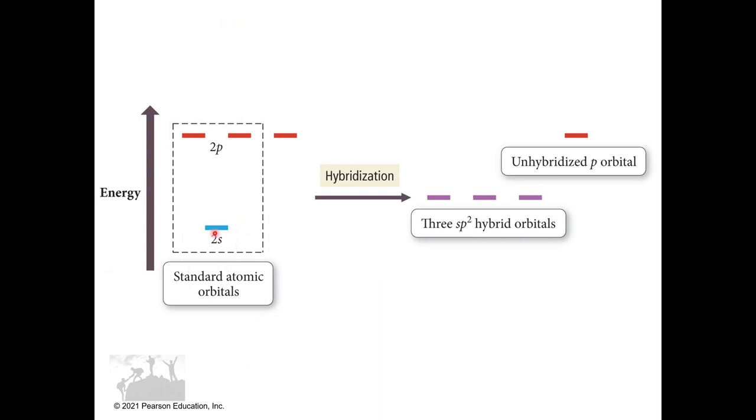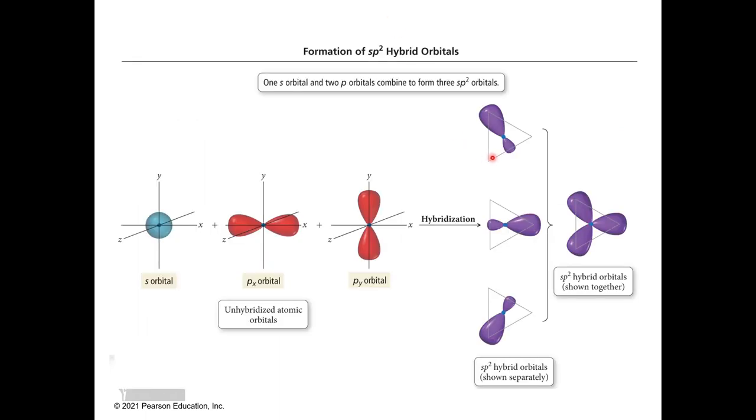We see here that only three standard atomic orbitals are going to be mixed, and they're going to hybridize into three sp2 hybrid orbitals. Again, they are going to be lower in energy compared to the 2p orbitals, but still be a little bit higher than the 2s orbital. The unhybridized p orbital is still hanging out up here with high energy. Here are the three sp2 hybrid orbitals. And when they come together, they form a molecule that has a molecular geometry that is trigonal planar. All the atoms, all the electron groups are found on the same plane.